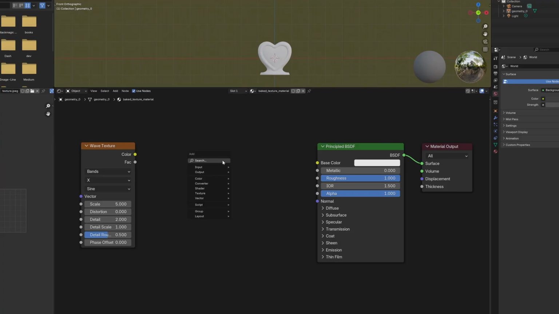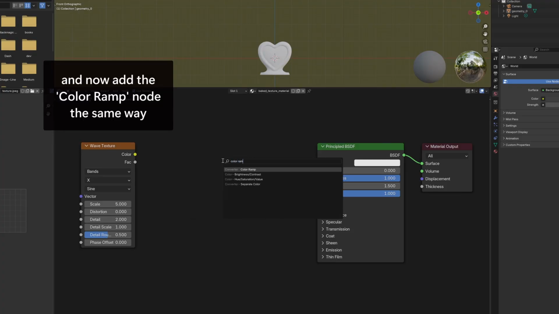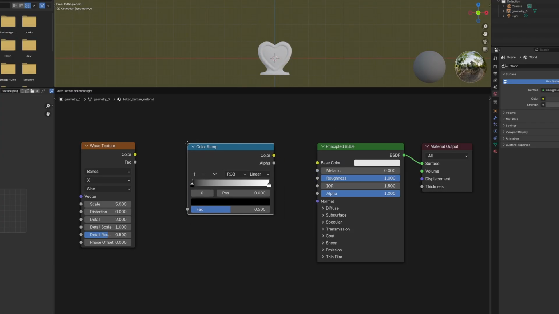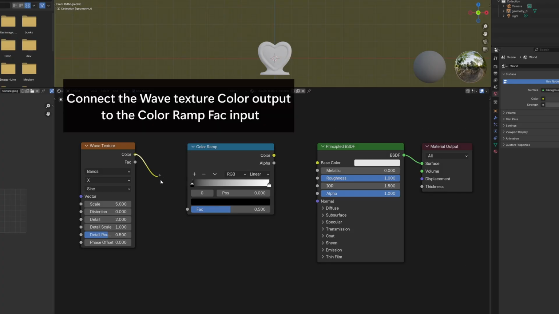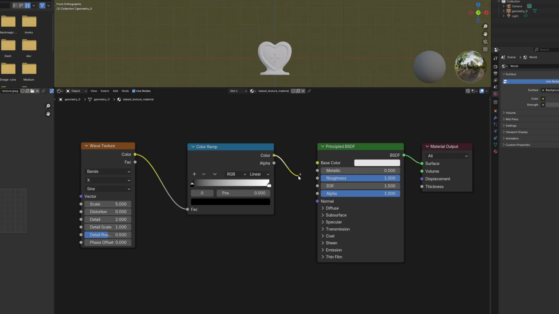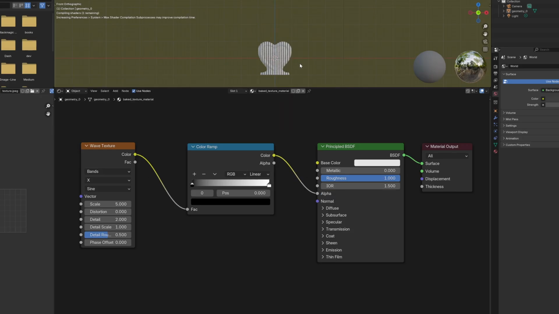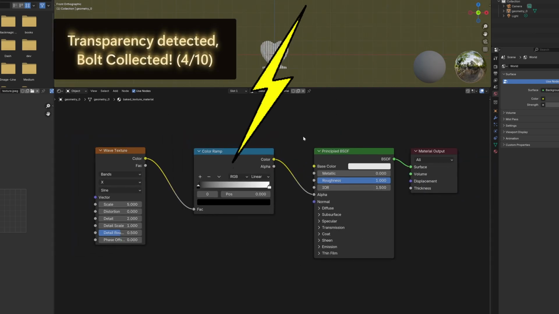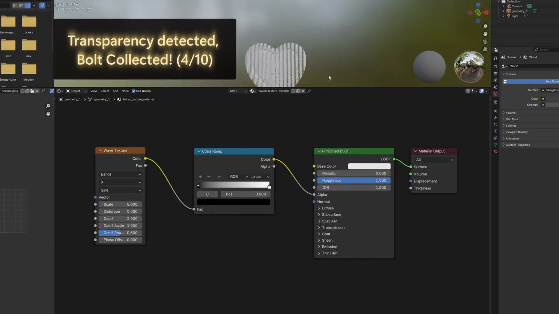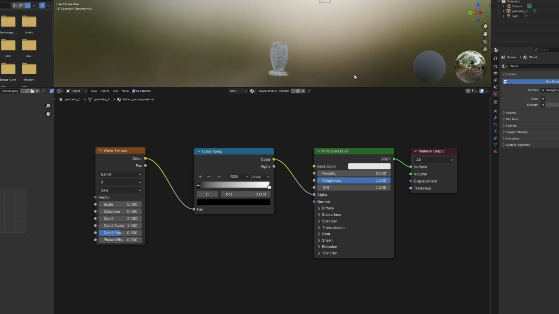We add a color ramp node to give us cleaner stripes and connect it to our wave texture by attaching the color output to the FAC input. Finally, connect the color ramp output into the alpha channel of your shader. Suddenly your object has these transparent scan lines cutting through it. It's a pretty simple setup for a cool looking effect.